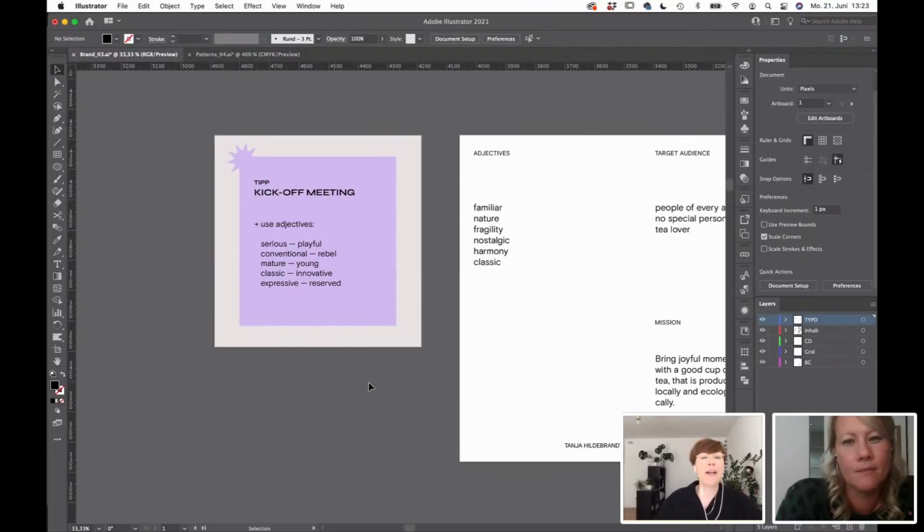For example, when they say our brand is pretty playful, I directly have a picture in my mind of what type of typeface I could use for it, and what typeface is not appropriate in that case. And this helps you pretty well to interpret their vision and their mission, and also their character into something visible.